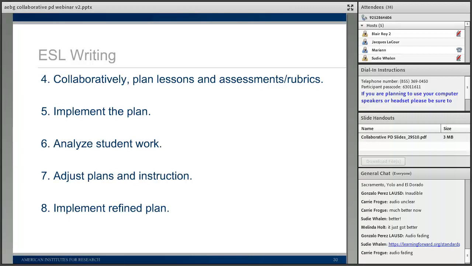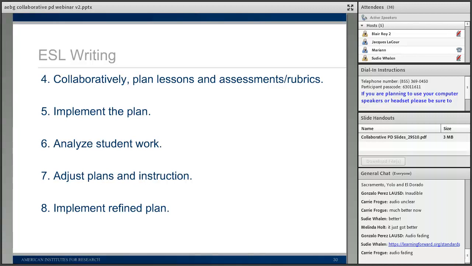And it is absolutely critical that this be a part of the process because you're going to come back a step or two later and you're going to analyze student work together as a means of determining progress. And if you haven't done step 4 and you don't have lessons and assessments that have been collaboratively planned, then you're going to be comparing apples to oranges instead of apples to apples. So that is a really critical step there.